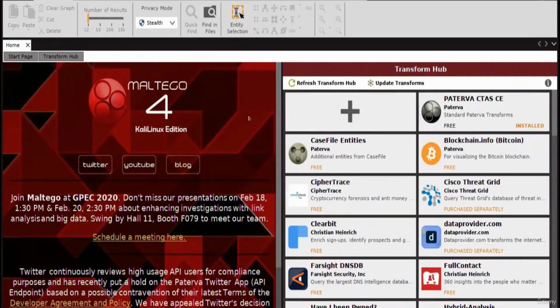Transforms are bits of code which when run generate information based on information we already have. We call this information entities. Look, here is entities.